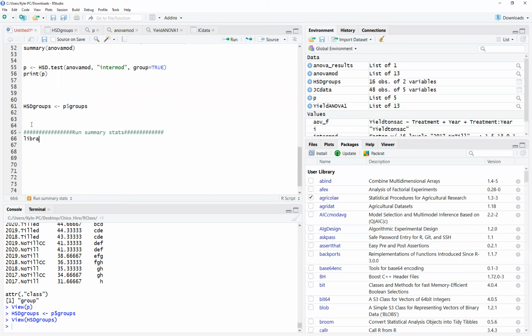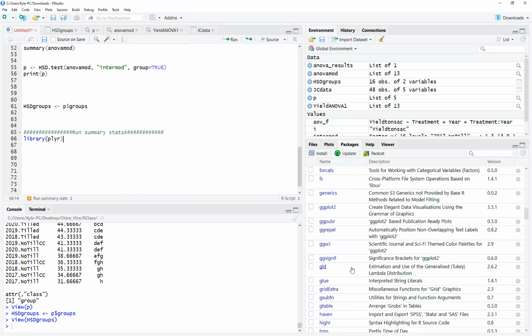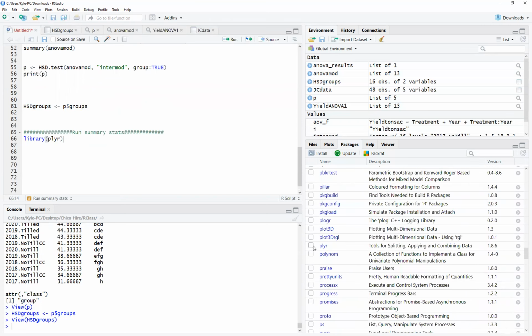All right. We're going to do library plyr. I'm just going to skip straight through here and click it myself and get past that step. What do we want to call this? Let's call this our stats data frame. stats df equals ddply.